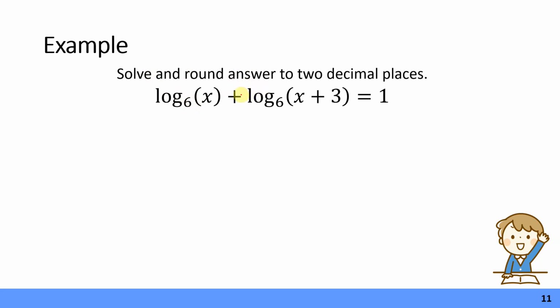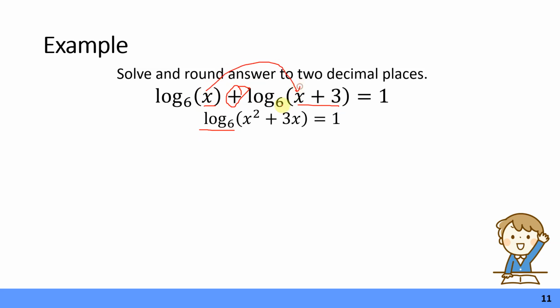Now we're going to ask ourselves, what are we going to do? Since there's an addition, I'm going to combine both logs using multiplication because that's what the property says. So these two logs combine into just a single log, and whatever was in the parentheses is going to be multiplied. Again, since there's two things, we're going to have to distribute.